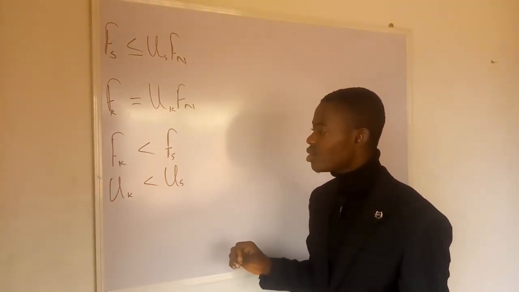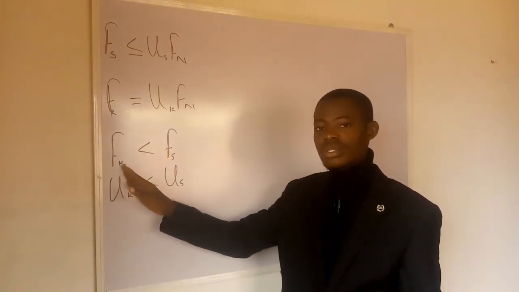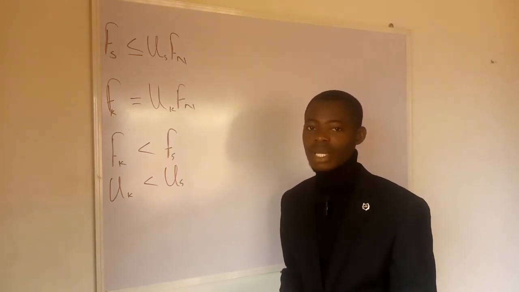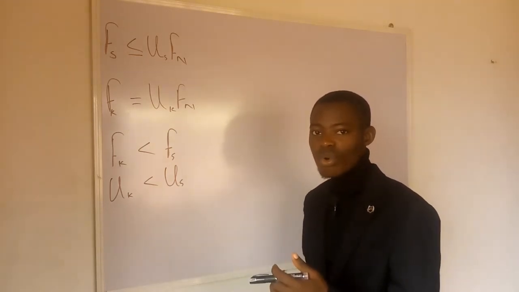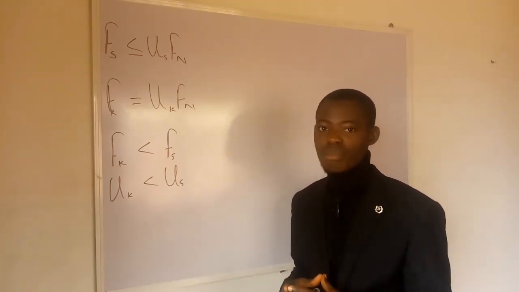So it is important to know the relationship between static friction and kinetic friction. You need to understand that both frictions cannot occur at the same time. One must be overcome before the other one begins to show up. And once you keep that in mind, you should have no problem.